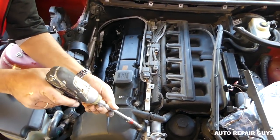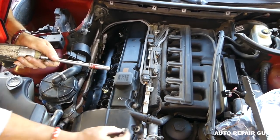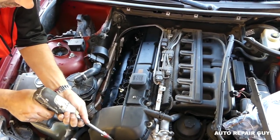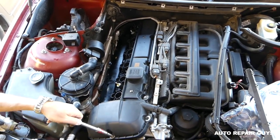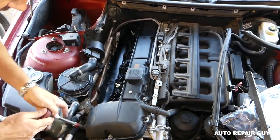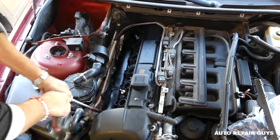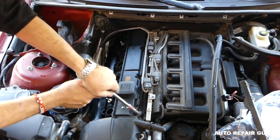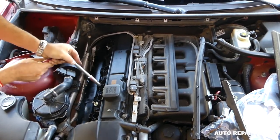Okay, we are ready to remove them now, guys. 10mm socket, and we're going to remove all the valve cover bolts now. Okay, and you can see this one is actually pretty tight. Or we need to charge our battery, one of the two. Never ever use impact to get them tight or anything like that. We're going to have certain torque specs, and ours will be according to the Bentley manual. Okay, let's get those loose.